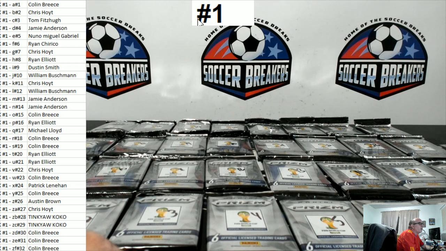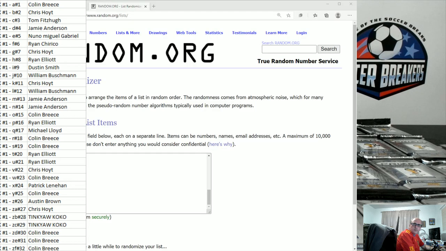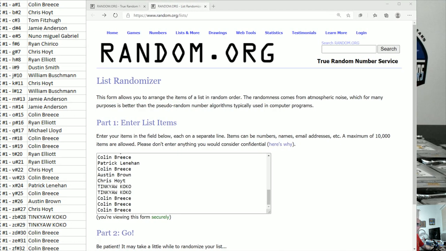So here we go. Let's get this up on the board. All right, there we go. So that's the list of all 32 names. You see Colin and Chris in the top two spots there, and then Tinky and Colin with the bottom five spots there. So we're going to do this random just to determine who gets which packs.